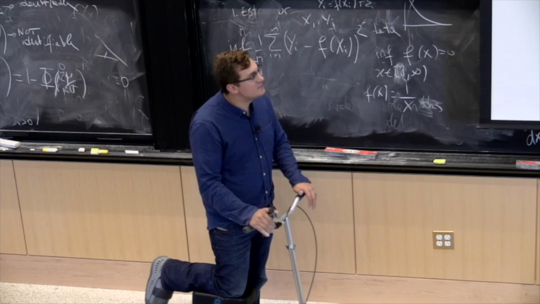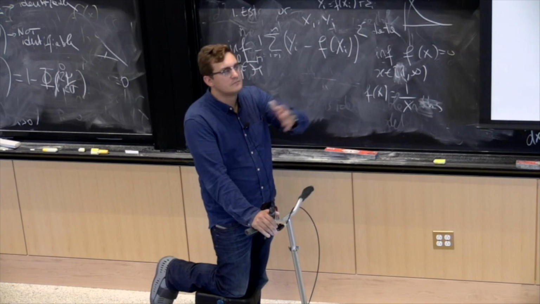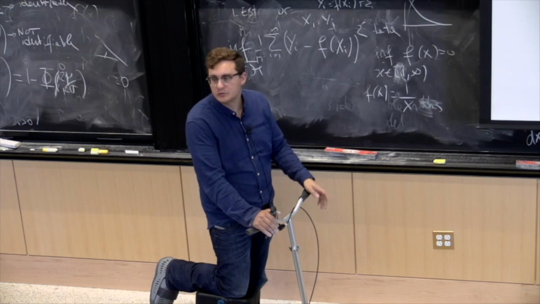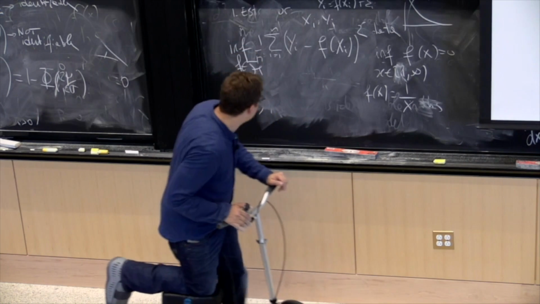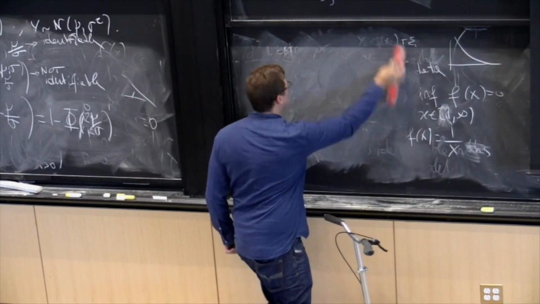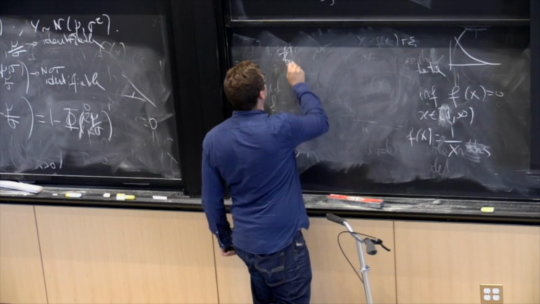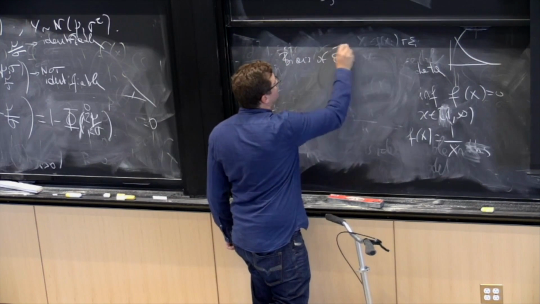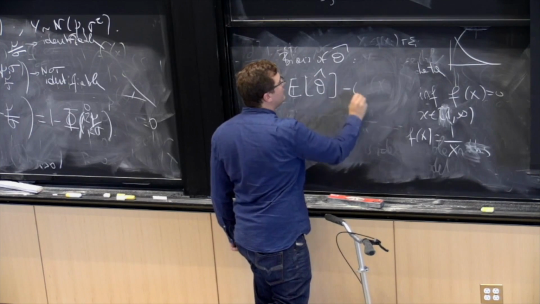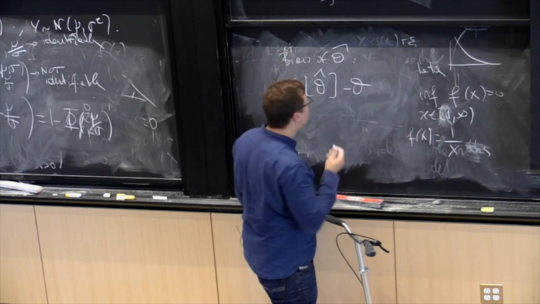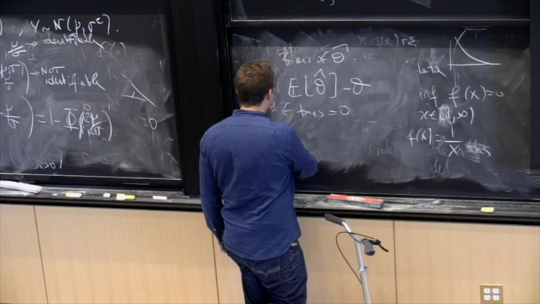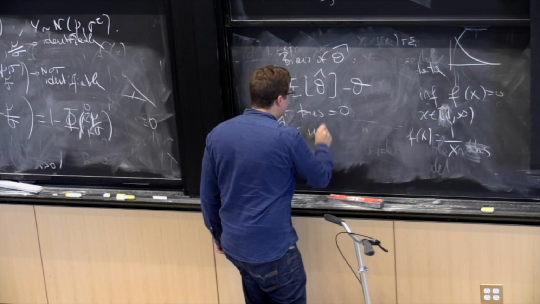And I want to know something about my estimator. The first thing I want to check is maybe if, in average, right? So this is a random variable. Is this random variable in average going to be close to theta or not? And so the difference, how far I am from theta, is actually called the bias. Okay, so the bias of an estimator is the expectation of theta hat minus the value that I hope it gets, which is theta. If this thing is equal to 0, we say that theta hat is unbiased.